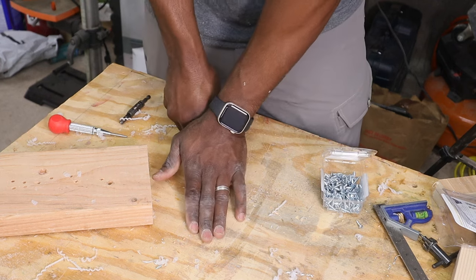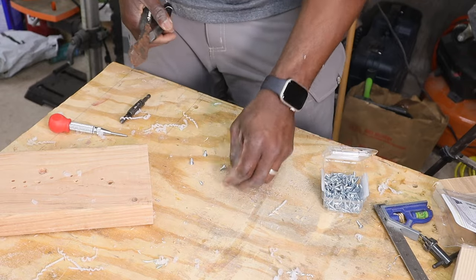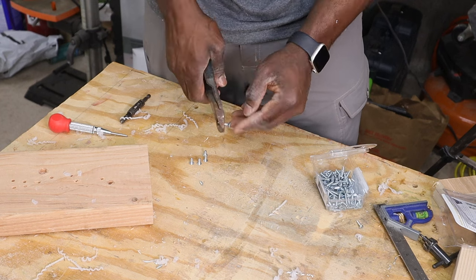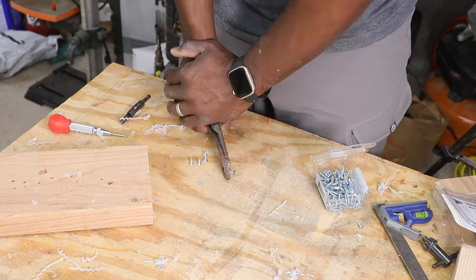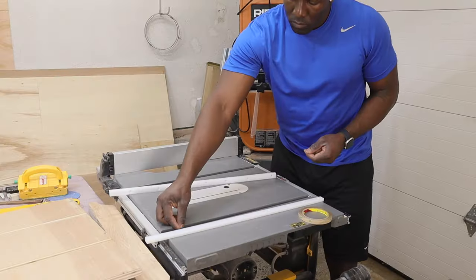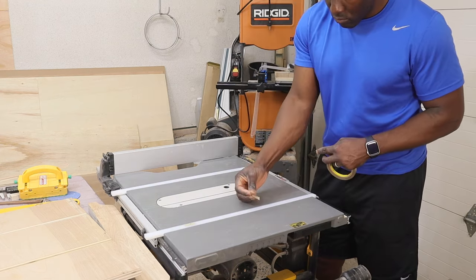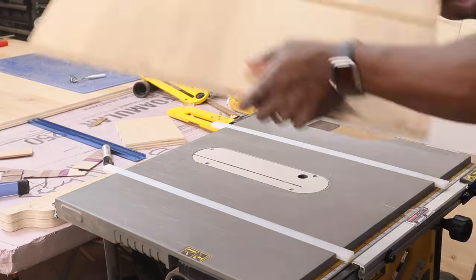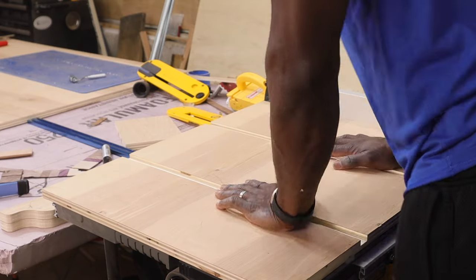When it comes to attaching our T-track to our sled, if you remember, we cut pretty deep slots in the top of our sled. So that kind of came at a little bit of a cost here. So in order to attach it, I'm gonna have to modify these screws that I already have because I don't feel like going to the store to figure out if they make screws small enough for this. So using my rusty diagonal pliers, I was able to cut off a piece of them just right so that they don't poke through the bottom of our sled and scrape up our saw.